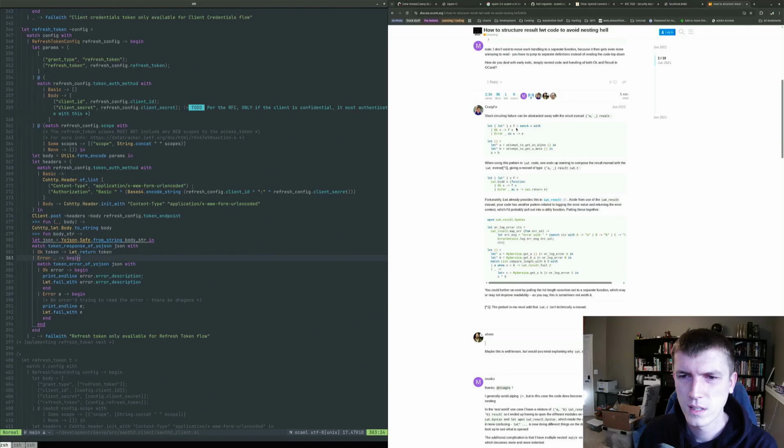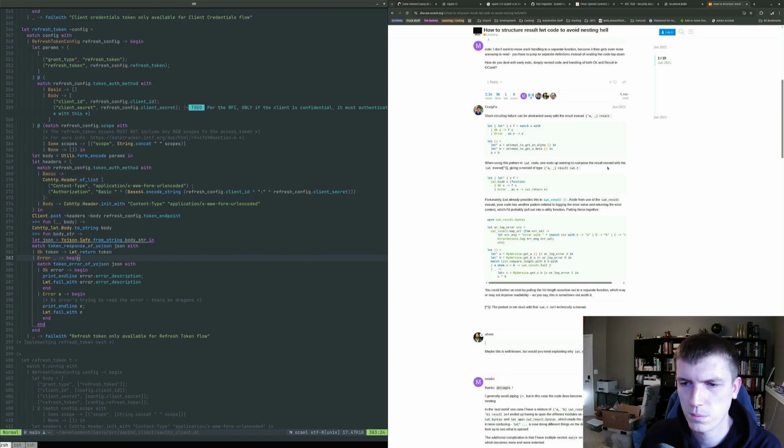Okay. Short circuiting failure can be extracted away with the monad result. So we let match X with OK, error. Use pattern LWT code.